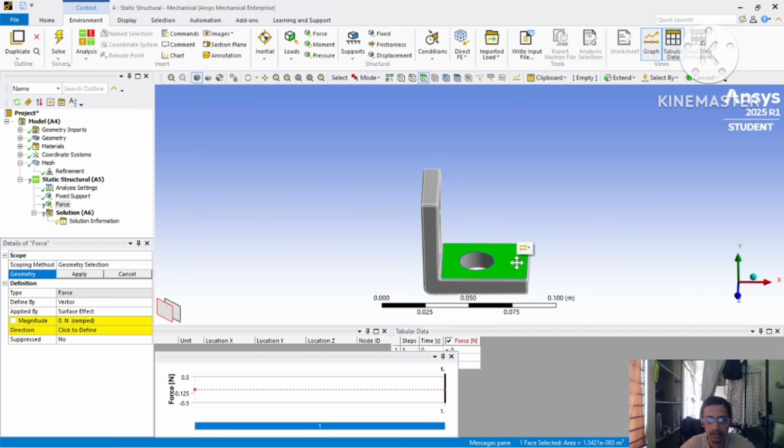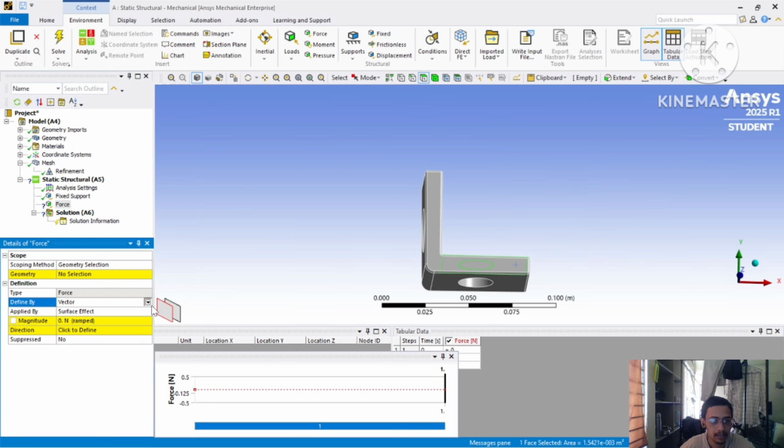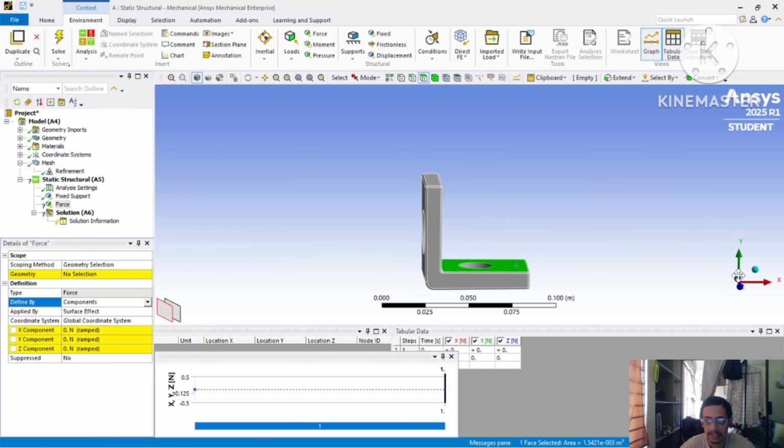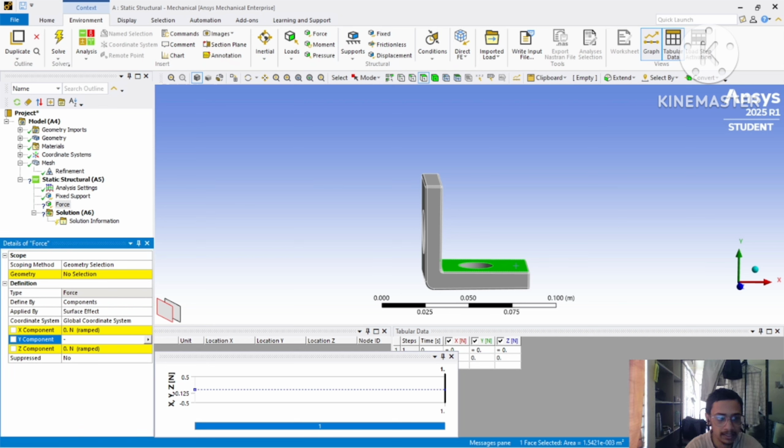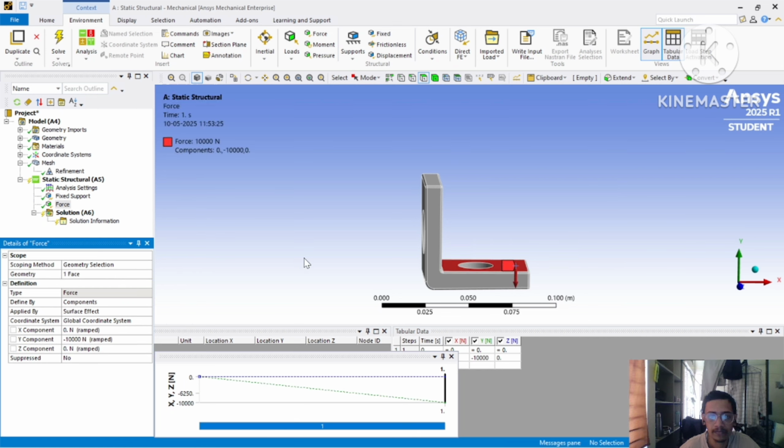Choose the vector as components. Then in the negative direction of the y-axis we put the minus sign in the y-axis and give the load like 10,000 Newton, and apply, and the load is given.